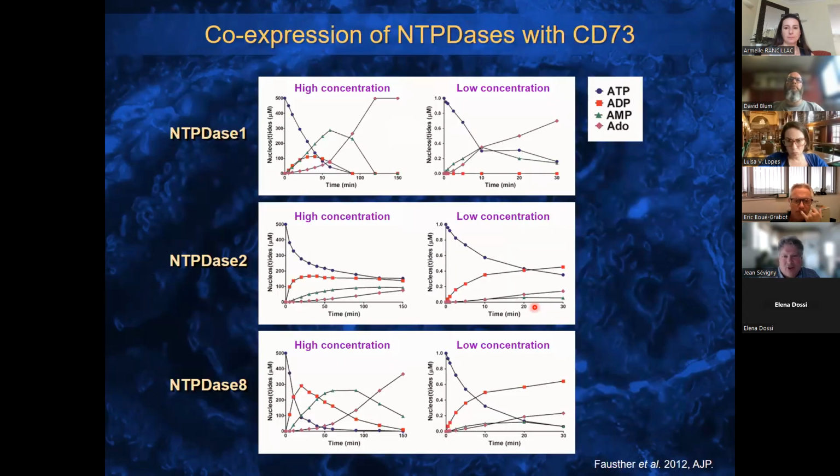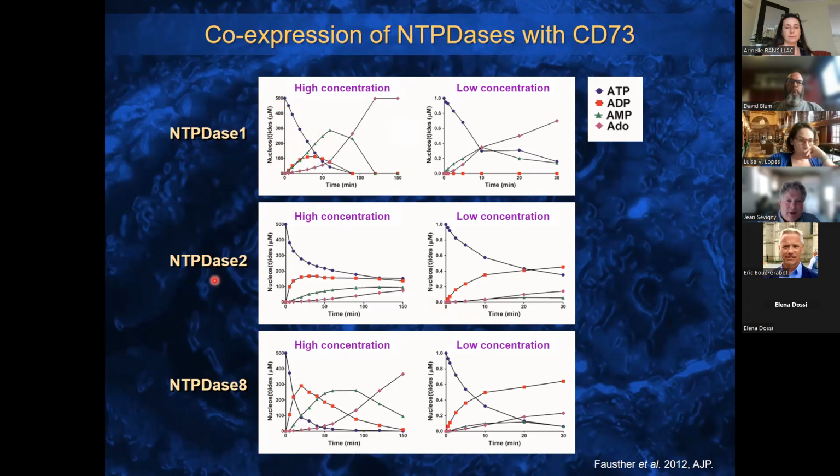Also, an important function of NTPDases is that normally it's ATP that is released from cells. So the hydrolysis of ATP is important to generate adenosine, but for this we also need 5' nucleotidase, because NTPDases hydrolyze up to the substrate of 5' nucleotidase, and 5' nucleotidase is the enzyme that will produce adenosine from the complete hydrolysis of ATP. And here, that's what we did. We used NTPDase1 at the same time as CD73, ecto-5' nucleotidase, combined for the hydrolysis of ATP, and for each combination here as well.